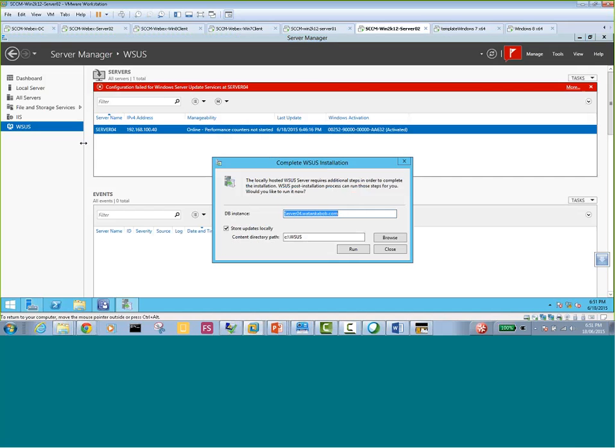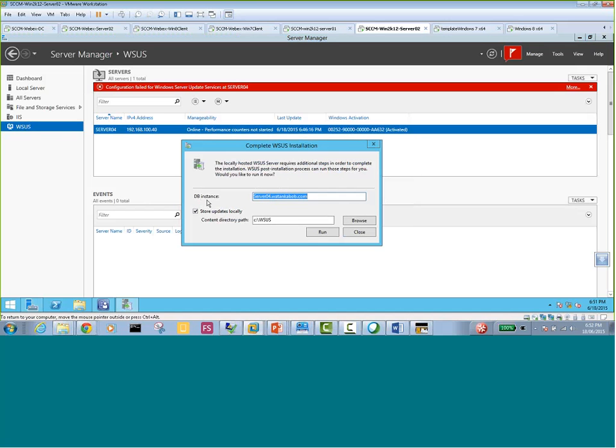Please do this. If you didn't see any pop-up until now, it's okay. Go to WSUS, click, and then right click the blue line. Do you see Windows Server Update Services written there? If you see that, after right clicking the blue line, click that. Do you see this screen?